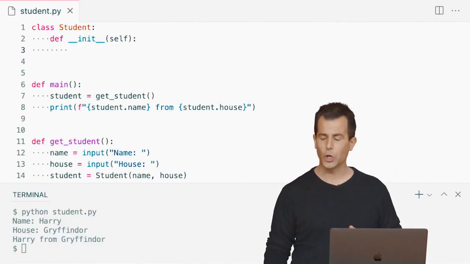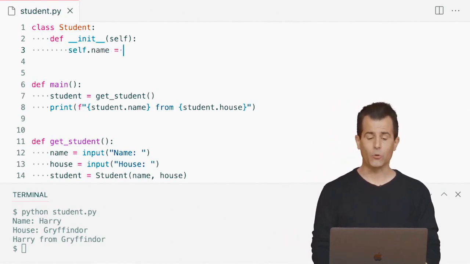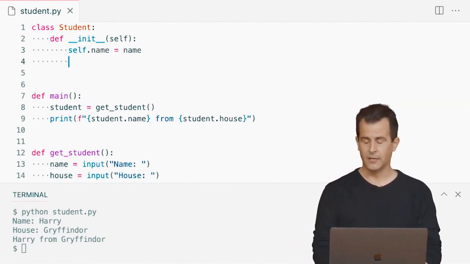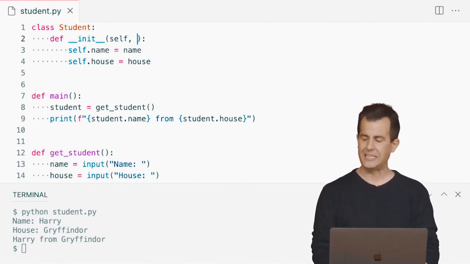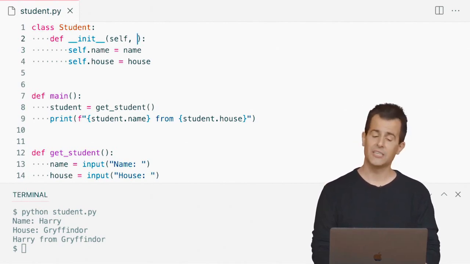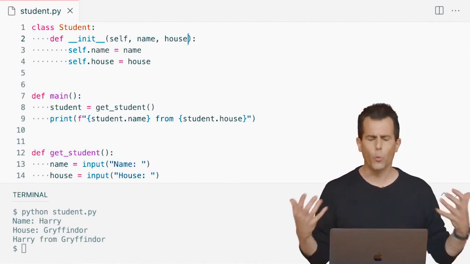Let me go back to VS Code, and let me do something like this. Self.name equals name, and self.house equals house, but I don't want to just init this object very generically. I want this method called init to take in not just self, but name, comma, house as well. Now, what in the world is going on?